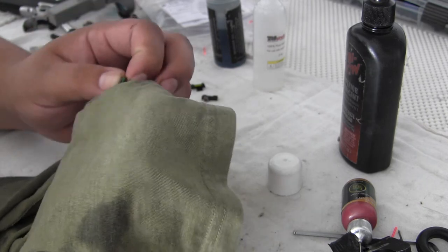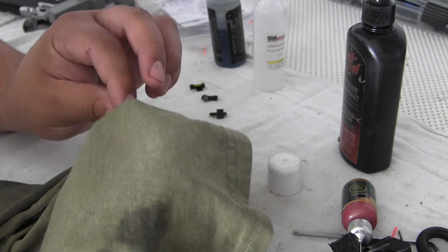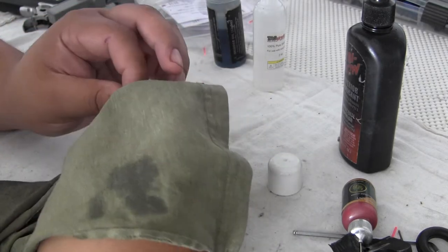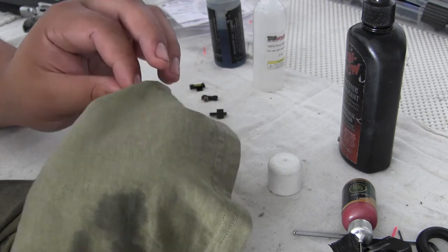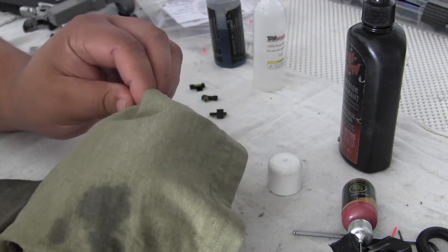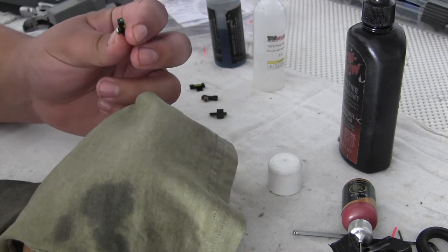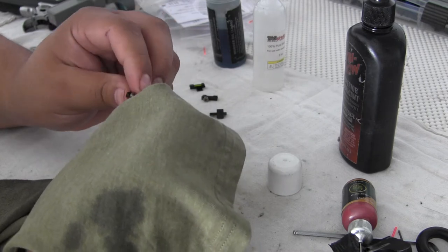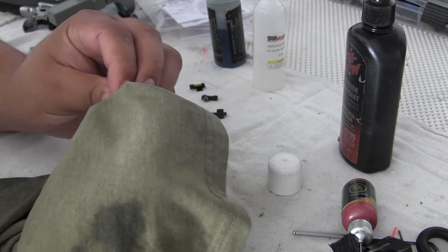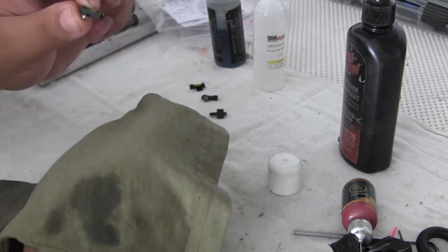I'm going to recommend these front sights — I think they're dope, no doubt. They work as fiber optics, they really do. I would probably still give them a thumbs up even with this finish problem. But if you're trying to get something that looks beautiful in every little detail, you'd either need to know how to anodize, or reanodize and paint them. I may paint one or two of these if I keep them.